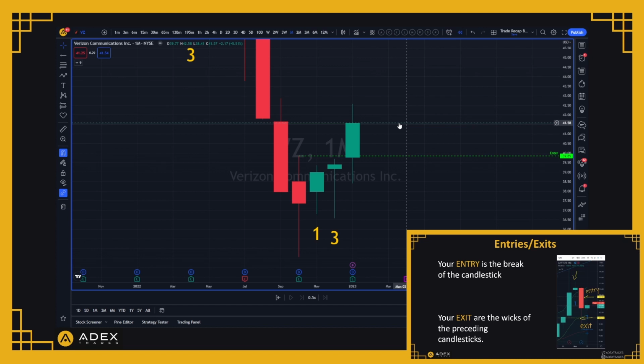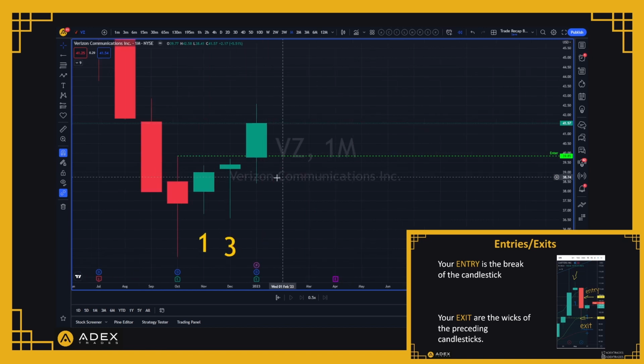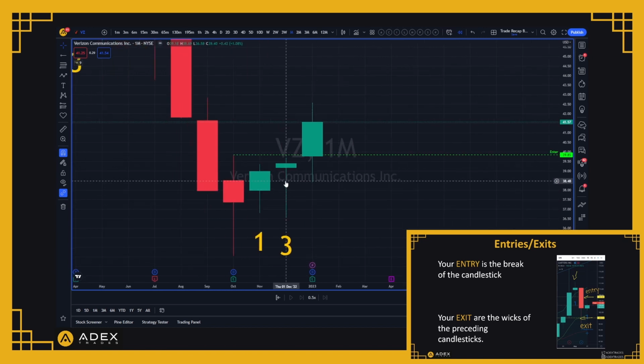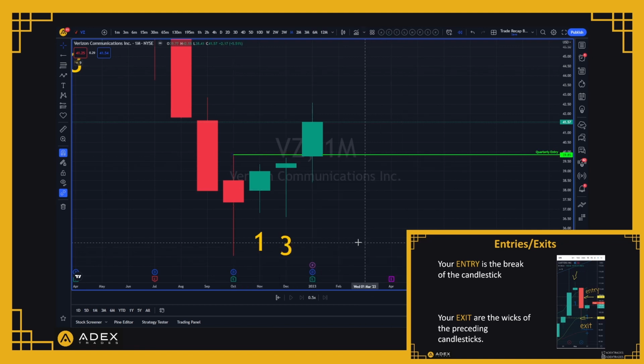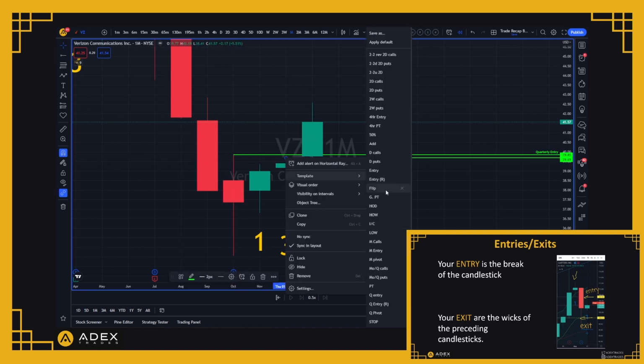Then I drill to the monthly time frame and I see that buyers are here on the monthly time frame, not only because of this hammer on the previous month, but it's also a 1-3 rev strat pattern. A 1-3 rev strat pattern is one of the actionable signals on the strat cheat sheet that we talk about, that could lead to a possible reversal. So you mark that entry for the quarter. This was the quarterly entry. And then I mark my monthly entry. Okay, monthly entry right here.